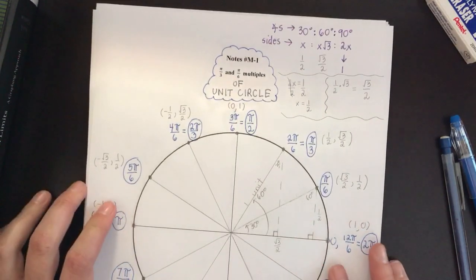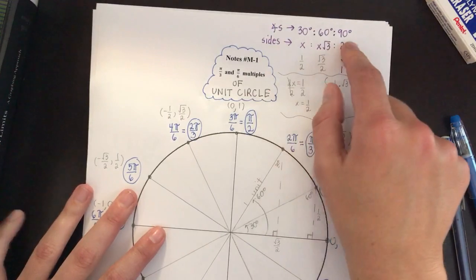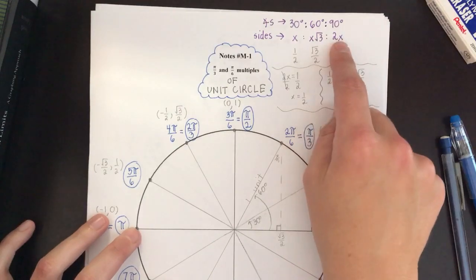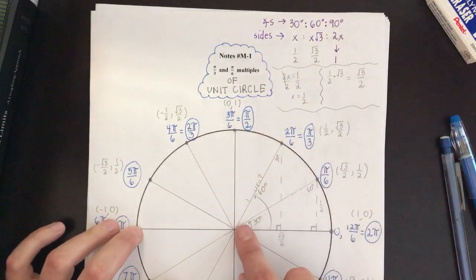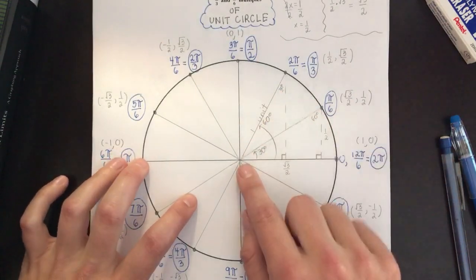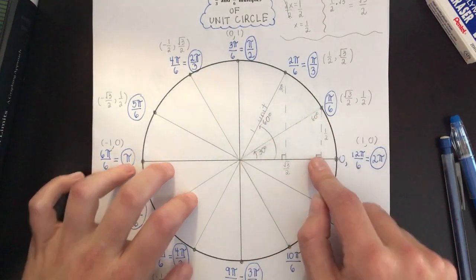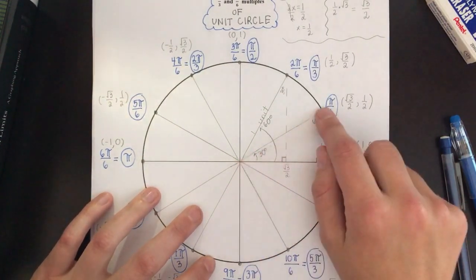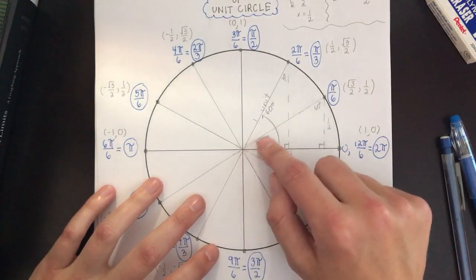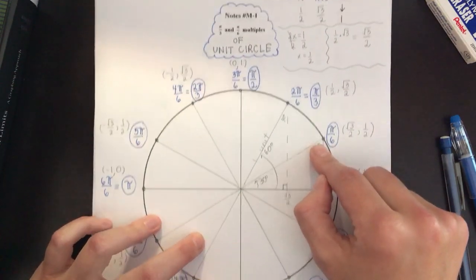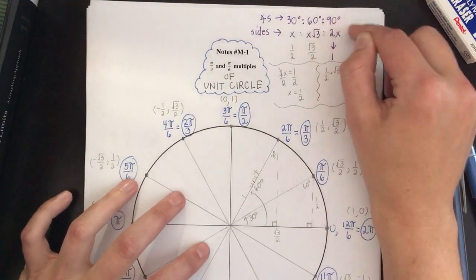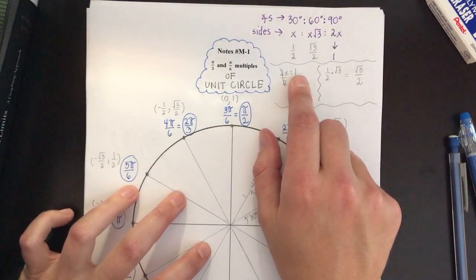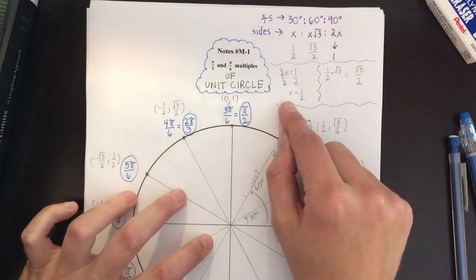Okay, so remember, you know 30, 60, 90 degree triangles have side measures of x, x square root of 3, 2x. So I've drawn in both of these triangles here and here. So first we're going to look at this 30, 60, 90 triangle. So we know that this measure right here across from the 90 degree angle is 1 unit long. So therefore you set the 2x equal to 1. You divide by 2 to get x by itself, so you get x equals 1/2.